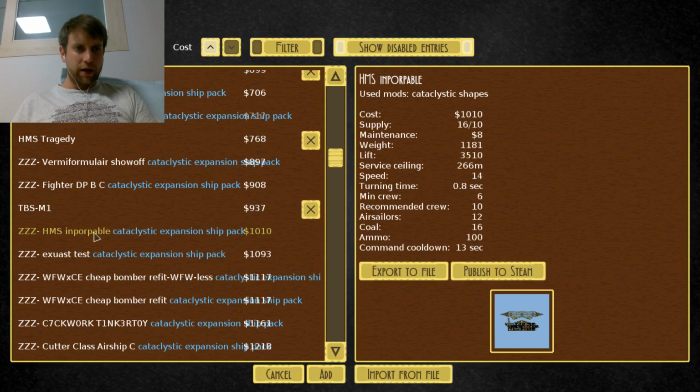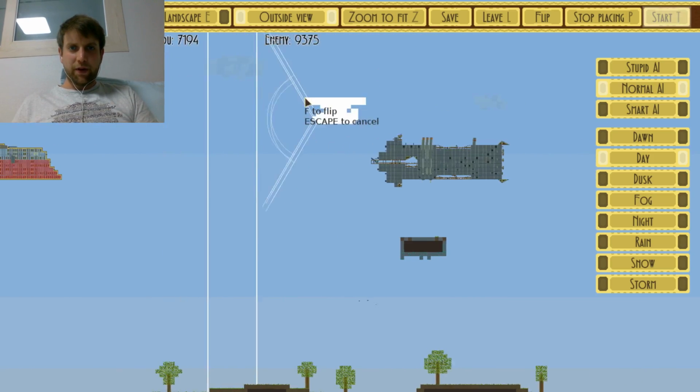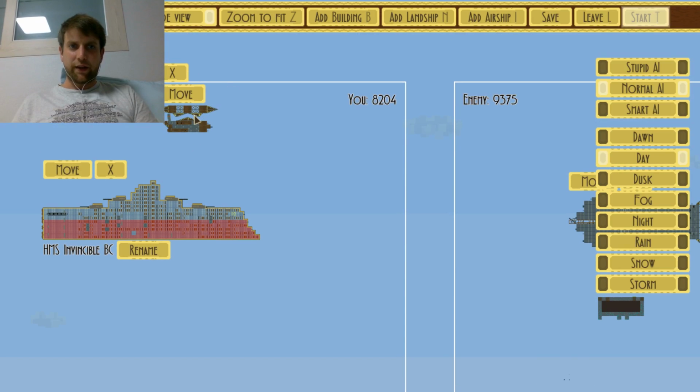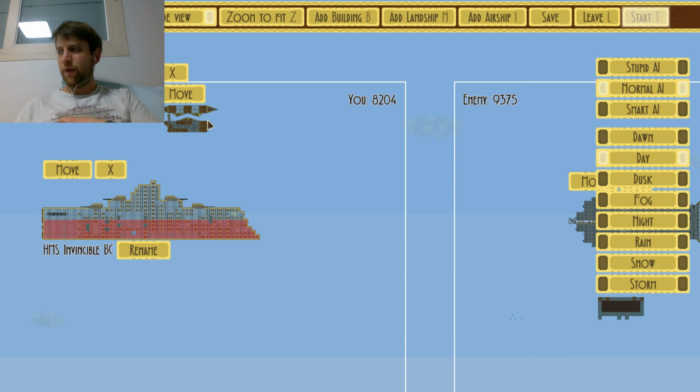Here we go. It's the HMS Improbable. I added this because I thought it looked pretty cool. This is another Cataclystic ship. Most of the ships that I'll be adding will either be mine or Cataclystic's ships from his design pack. Now the HMS Invincible is an old design, so it doesn't actually use any mods, but it is a very well put together ship.